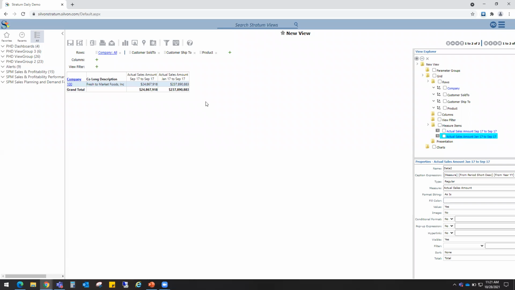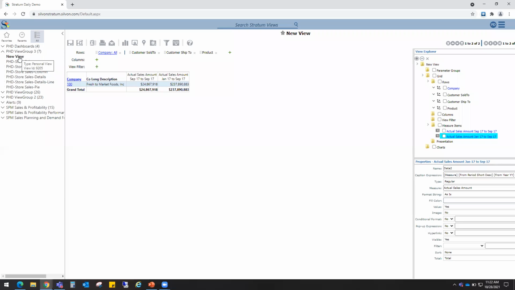But one of the things, as you're going through and building a view, you'll want to save that view. And that's where these icons over here at the top, little floppy disks of all things, are going to save the view. Okay. Once I save the view, it's going to appear in the view group that I selected.